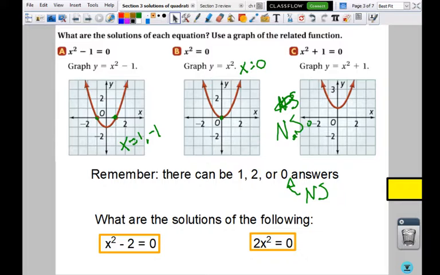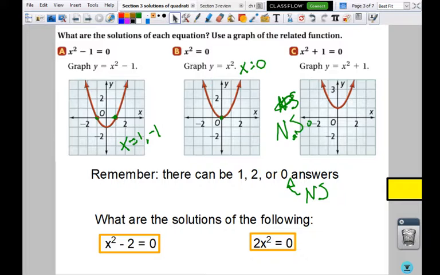So I'm just going to go x squared minus 2. I got my parabola right here, right? Desmos is nice because you see these little gray dots? They actually tell you where it crosses the x-axis. What do you even need the table? We don't even need a table. I have 1.4 and -1.4. Those are my two solutions.